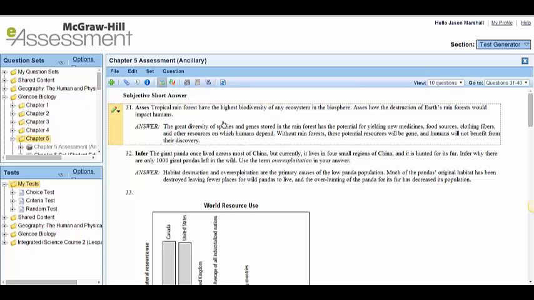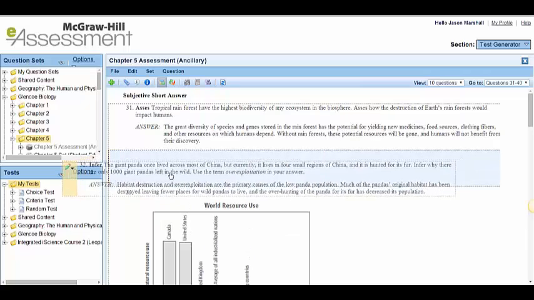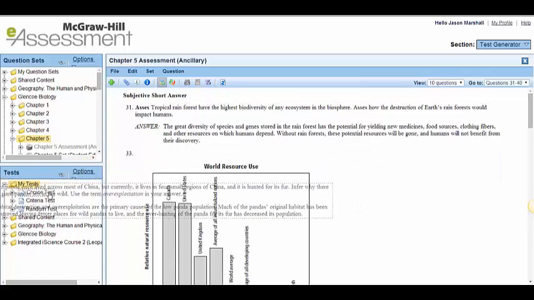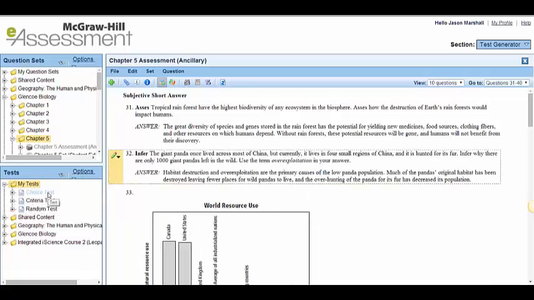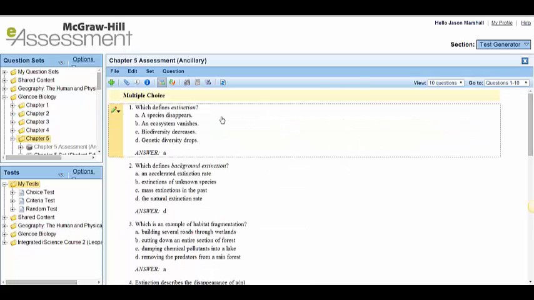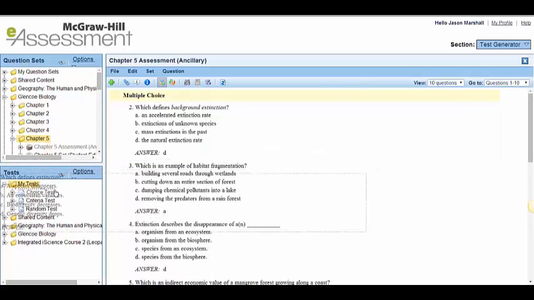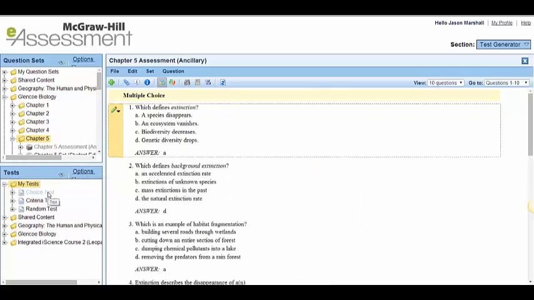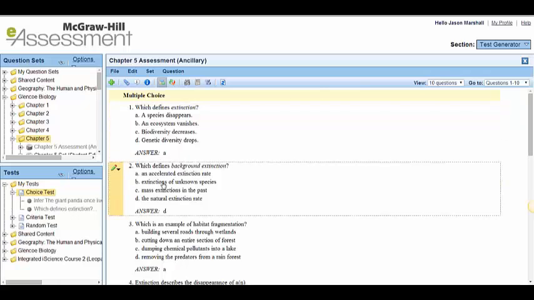And once we have a choice test, all we have to do is take the test question that we want and drag it to the choice test. So I'm going to bring my cursor right over the choice test and drag it to my choice test, and now that will be a part of the test. If I want to go to different parts of the test bank, I can do that. So let's say I want to bring this multiple choice question here. I drag it to my choice test, drop it, and now it is part of my choice test. And when I open the choice test, notice I have 2 questions in there. I've dragged 2 questions into the bank.